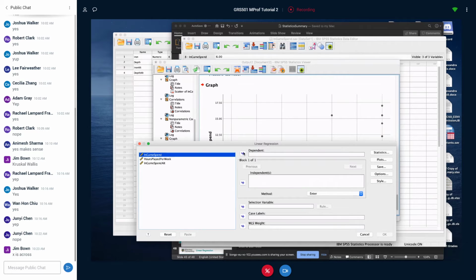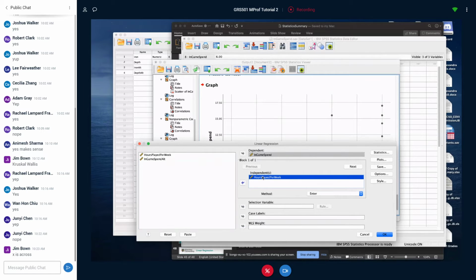The dependent variable is the prediction we're trying to make. This is what we're seeking to predict. So our speculation is that spend depends on hours played per week.